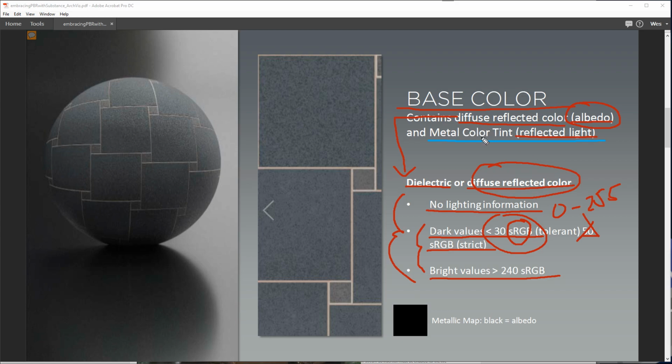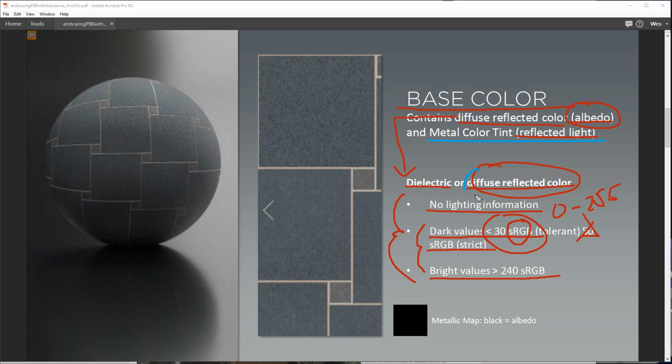Now, the metal color tint, again, it's still a color that we see. For example, if we look at copper or gold, we're going to see a color value. Some metals absorb light at different wavelengths. For example, gold absorbs blue light at high frequency in the visual spectrum, so it appears yellow as a result of this. Since the refracted light is absorbed, the color tint of the metals comes from the reflected light, and thus in our maps, we don't give metals a diffuse color.